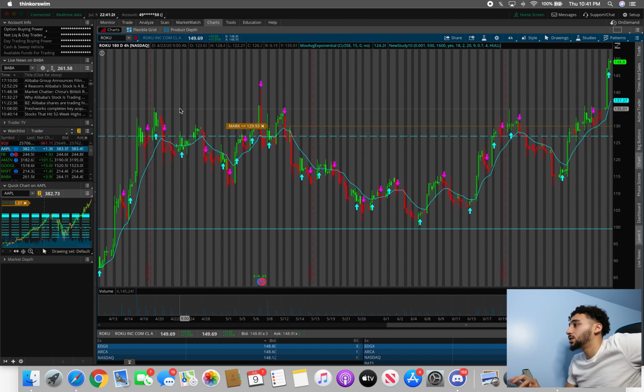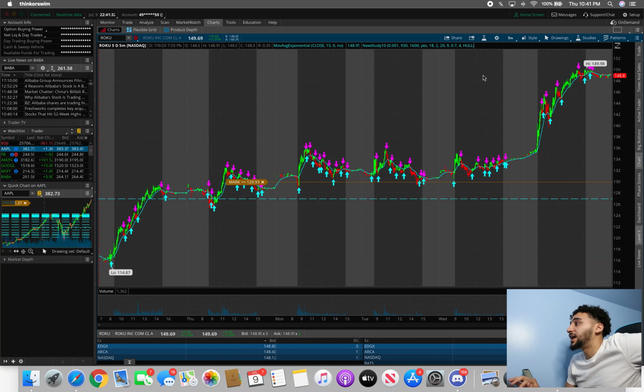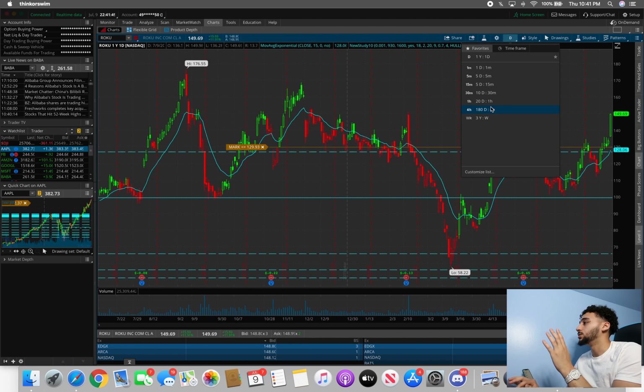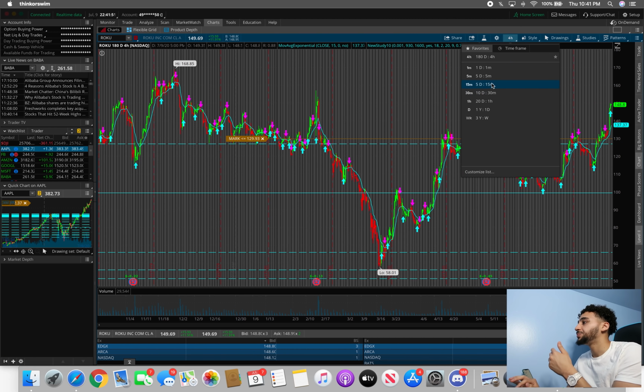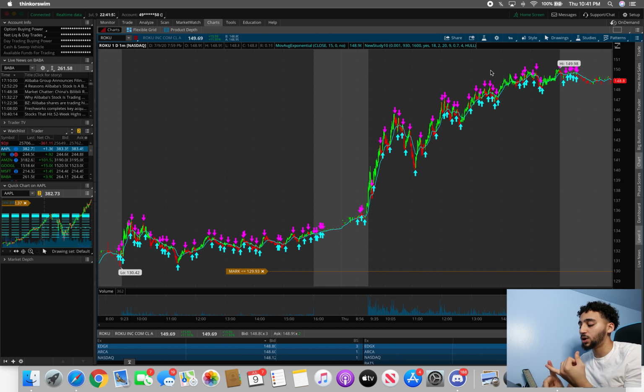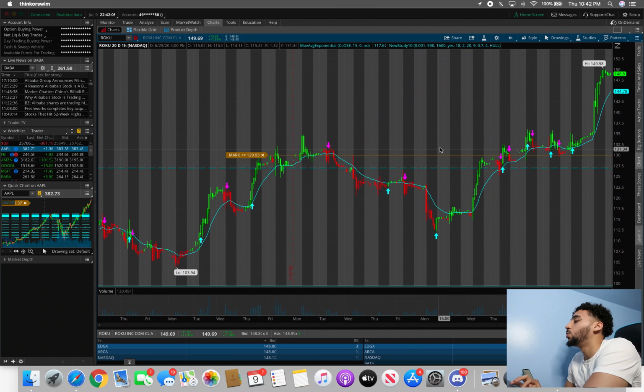You saw it on the big chart, this area right here, the 135 area, and you saw it on the last 5 days. So what does that point out? When you're charting and looking at stocks for support and resistance, you want to start on the bigger picture, whether that's the 1 year, or back when we crashed in March, you had to go as far as 3 years. But 1 year, 4 hour, and then I like going to the 5 minute, and then the 1 minute. So that's my preference: the 4 hour, the 1 hour, the 5 minute, and then the 1 minute. There we go. So the 1 hour is the 20 days here.